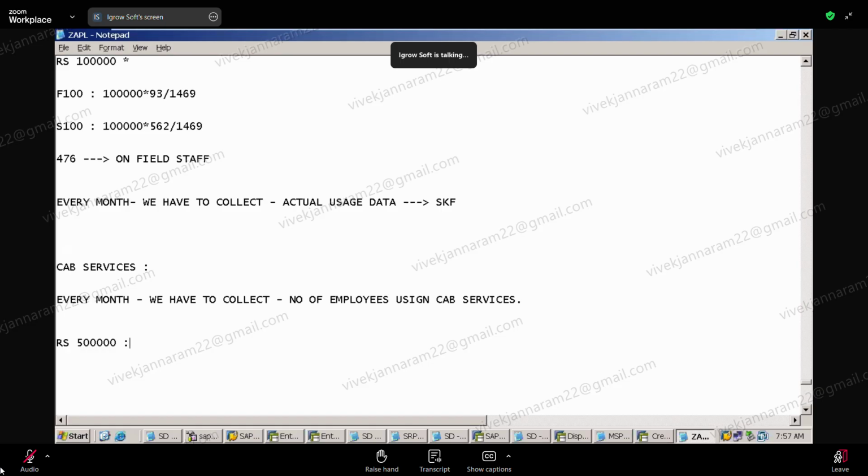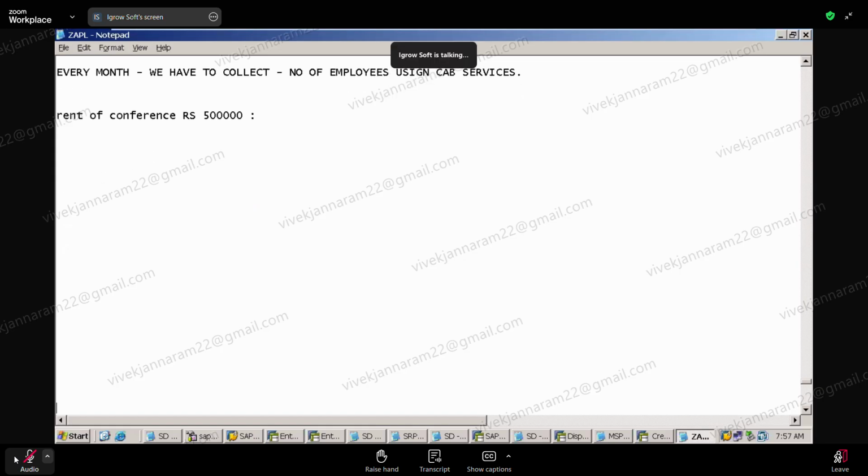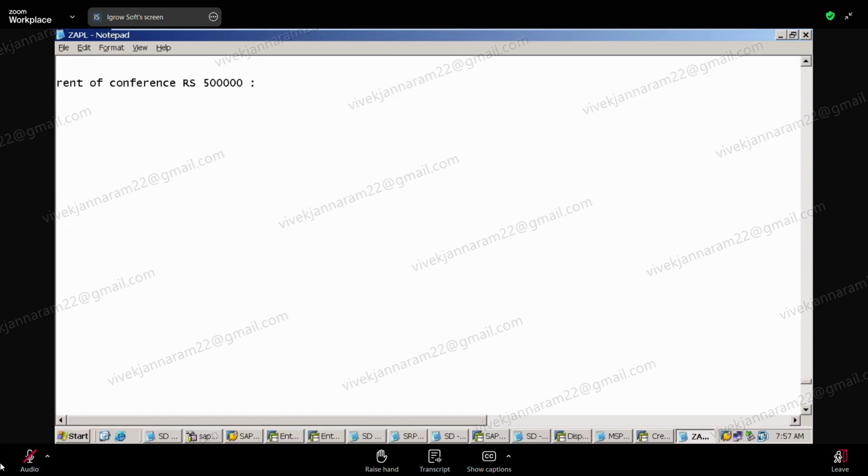Now you tell me, guys, how you will divide. The rent of the conference hall is 5 lakhs. How will you divide this among the various departments? On what basis? Which department is using the conference hall?